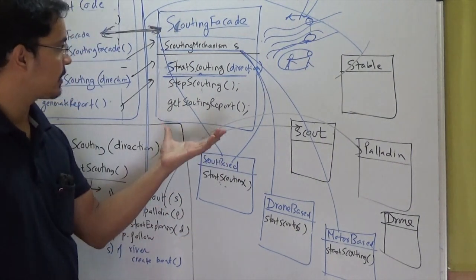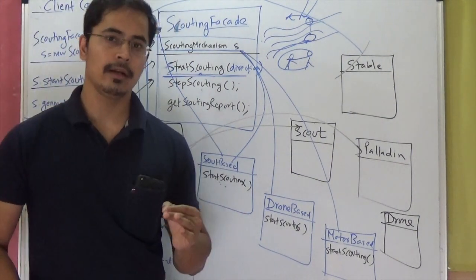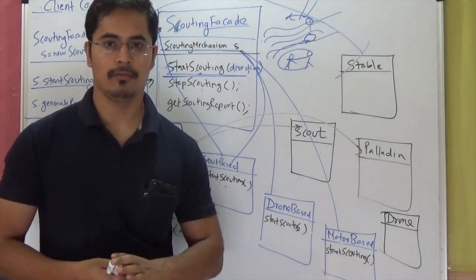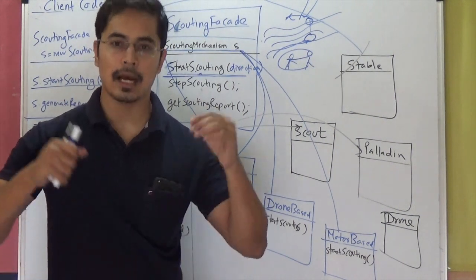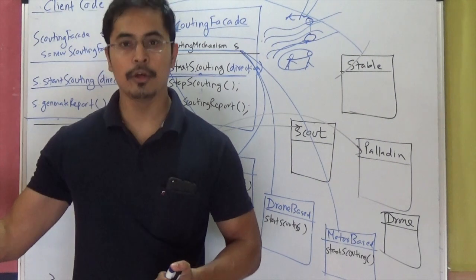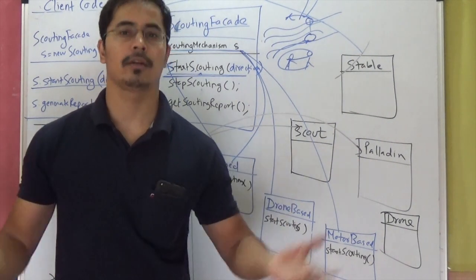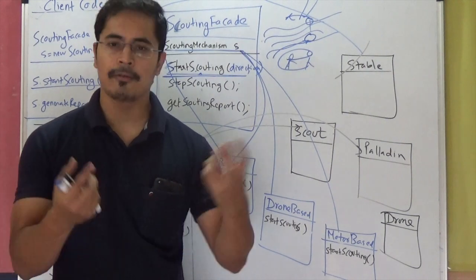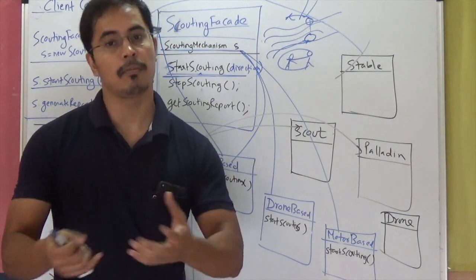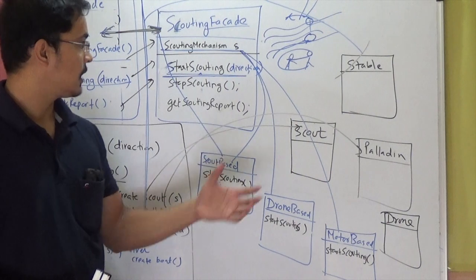So this was facade pattern. I strongly recommend using facade pattern when you are writing business applications. Make it as easy as possible for the end user to consume your complex services. Give them simplified interfaces. Give them simplified ways of accessing your complex system. That is it for facade pattern.